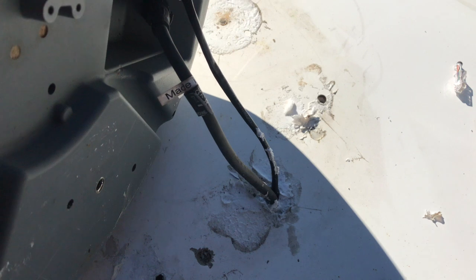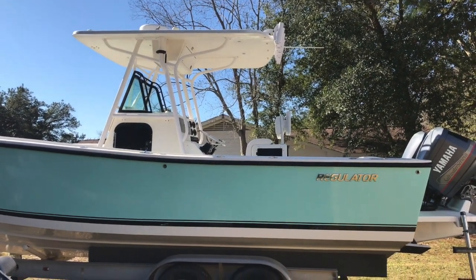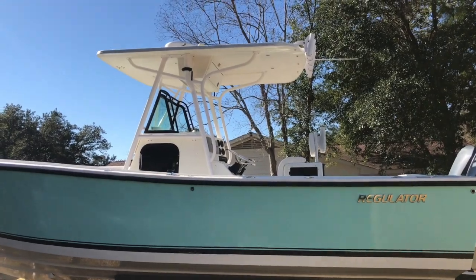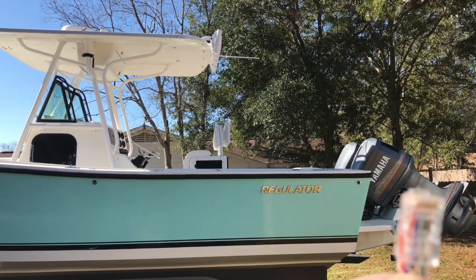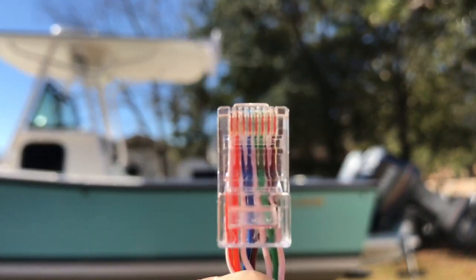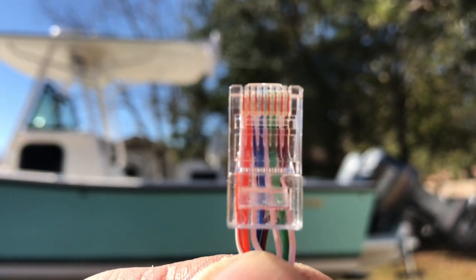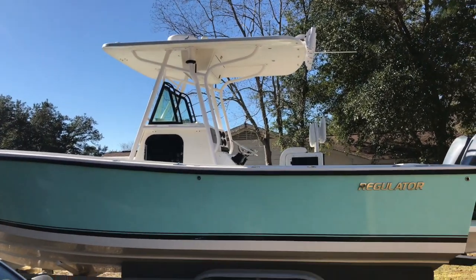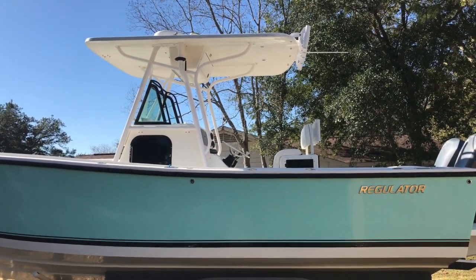She's all back together — all operations are good, radar is bolted down, hard top is sealed up, software is updated. All it boiled down to was this guy right here — an improperly pinned RJ45 connector. This comes from lack of knowledge, so choose your installer wisely or you end up doing it twice. Sorry for the video quality — it's my first video and it's really cold and extremely sunny at the same time, and my neighbor decided to blow leaves at 20 degrees outside.